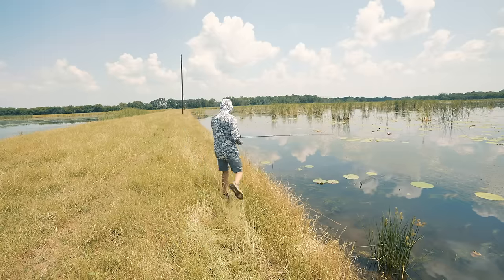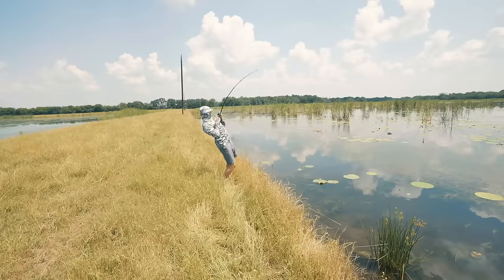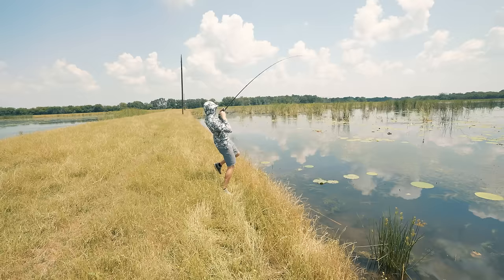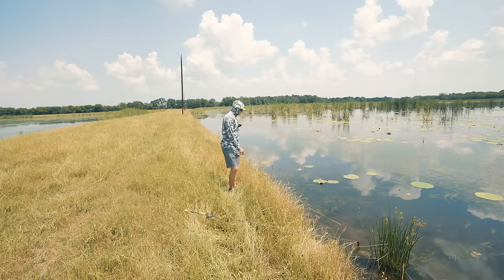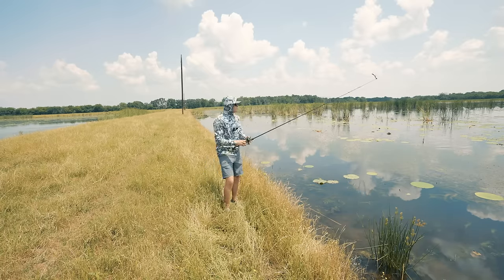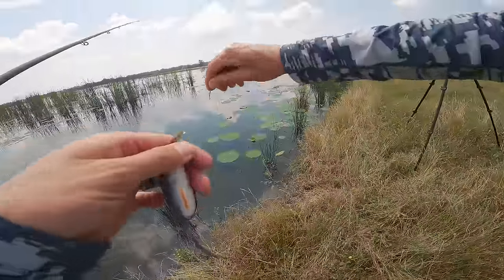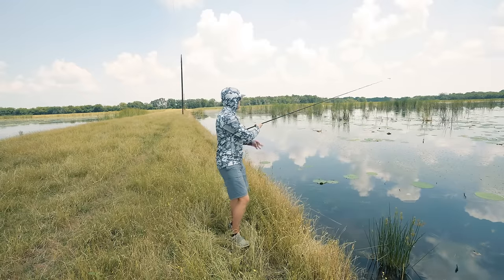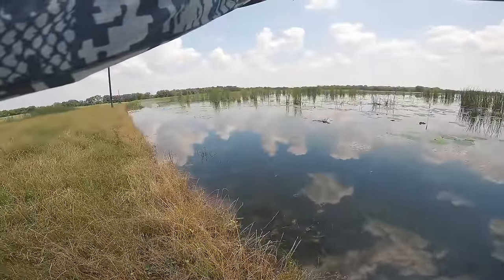You know what? I'm gonna give a big old cast out there. Perfect. Gosh, there he is. There he is. Oh my gosh, it's a nice one. How am I supposed to get him in? Oh, yes. Okay. There we go. Oh my gosh. Oh, you can only winch on him so much. And that fish bit about 62 yards away from me. Oh, whatever. Whatever, man. Frustrating. Let's try it again. Try it again. Great.